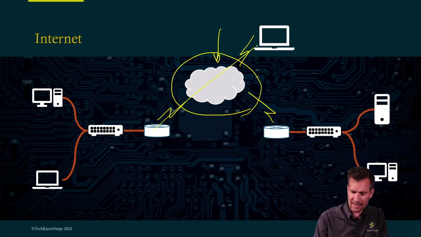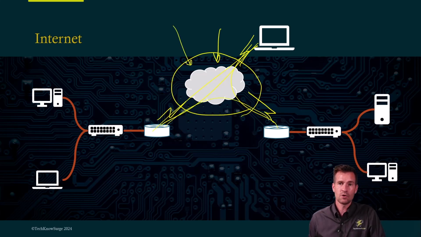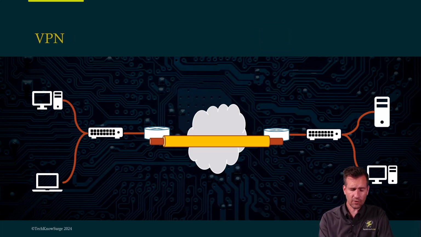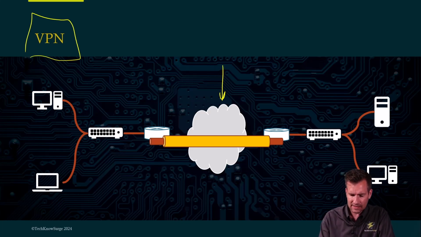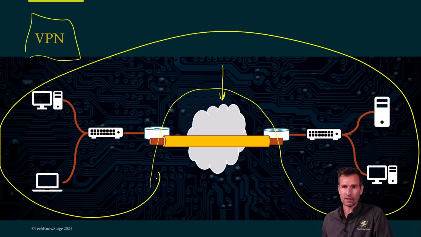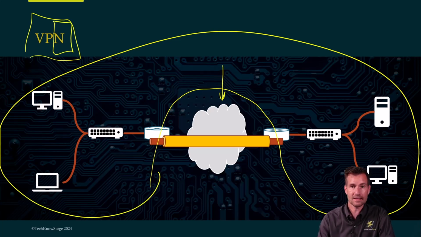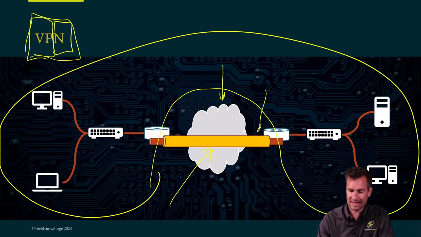Any traffic that's being sent back and forth between these different sites can cause a problem because it can be seen by anybody who has access to the internet and can see the traffic going across the internet. The solution for this is VPNs. VPNs allow us to use the internet and other unsecure connections, but still link two networks together. So we create essentially one network here. That's the network part of this. And it's virtually private. It goes across public lines, but it's virtually private because it's encrypted.